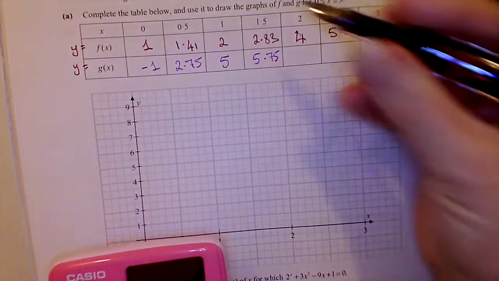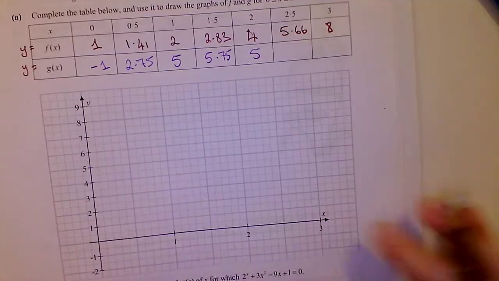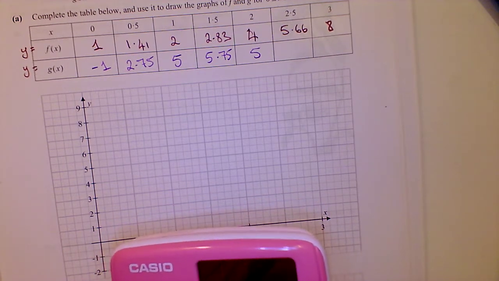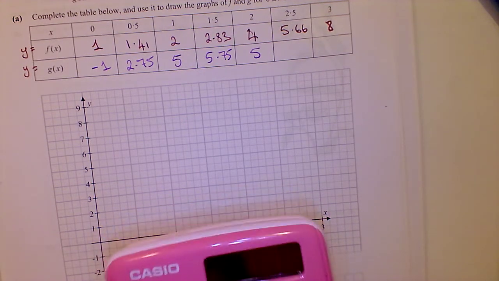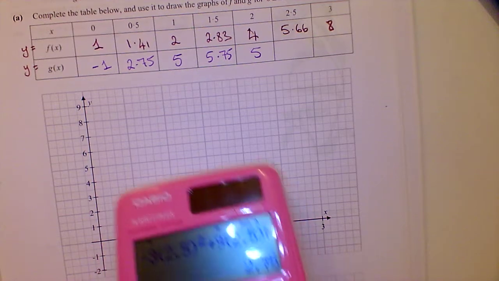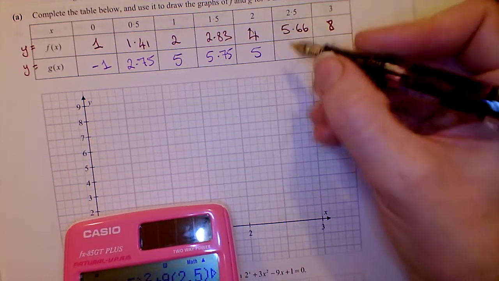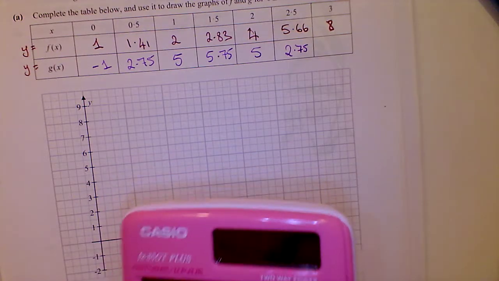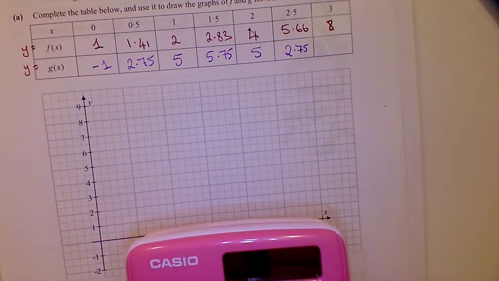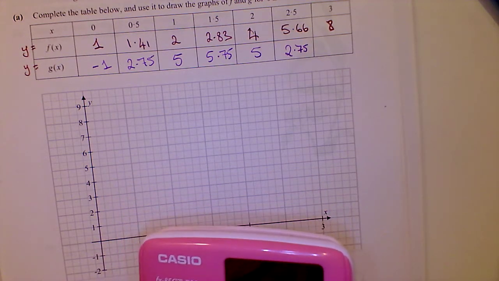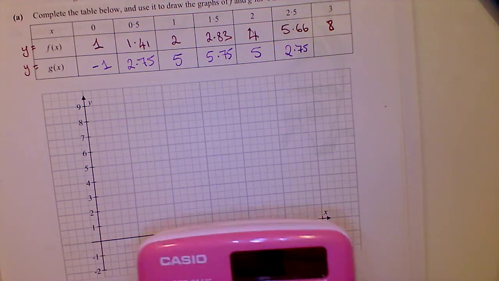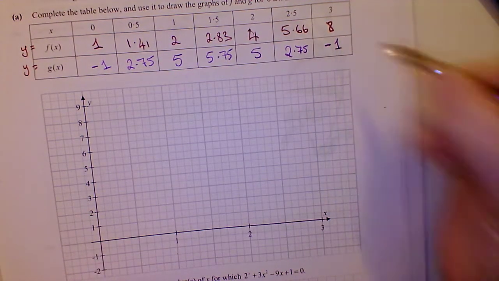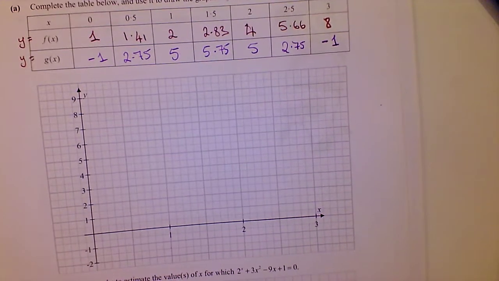And we have 5, so it's symmetrical. Here's our maximum point here, 2.5, going to be coming back down again. And we have 2.75. Because this is a quadratic, we know it's symmetrical. We know this should be minus 1, and again, if you were stuck for time, that's something you could just go ahead and fill in. So we get minus 1. So those are my points, and I'm going to plot them.